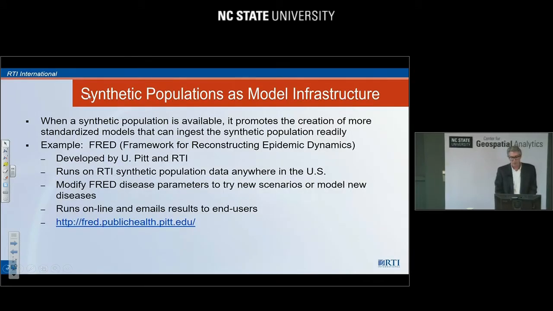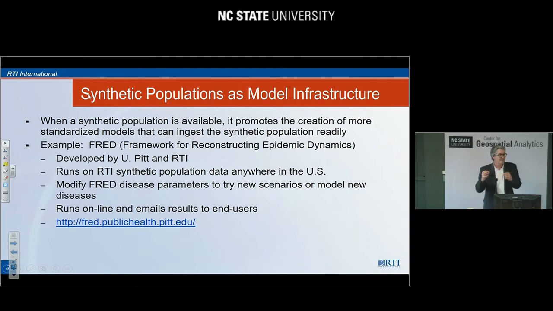And so one of the points I wanted to make about this model infrastructure, data infrastructure, is that when you have this data set, it makes it really easy to build models because you don't have to worry about the data. And one example of this is something called FRED, the Framework for Reconstructing Epidemic Dynamics, developed by University of Pittsburgh. What they did is they built an interface for one of these SEIR infectious disease models where you just put in the parameters you want.